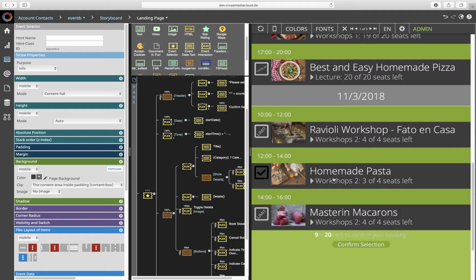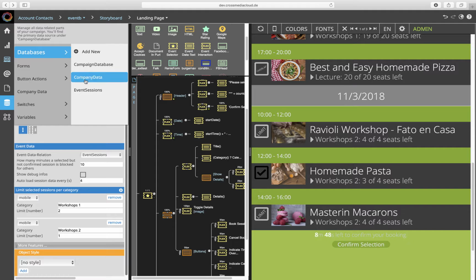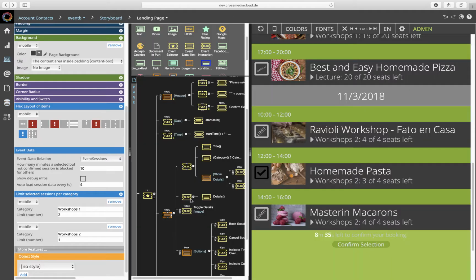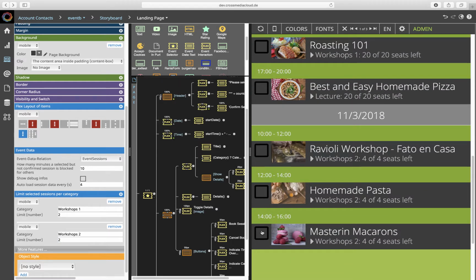That's because they are all 3 workshops. That's all quite simple, because in the database, you got a column, and this column is called category. We see that all the 3 workshops on day number 2 belong to category workshop number 2. So going back here, we see they're all workshop number 2, and workshop number 2 allows us only to book 1 session. So when I change this to 2, and then in the same moment go back here, I can book 2 of them before the limit appears.